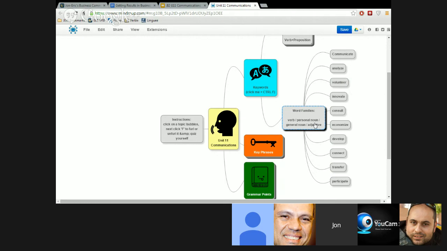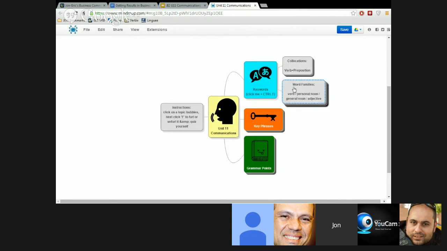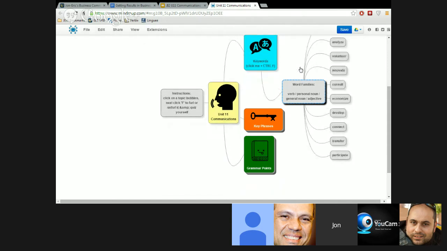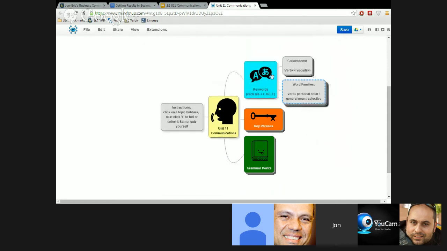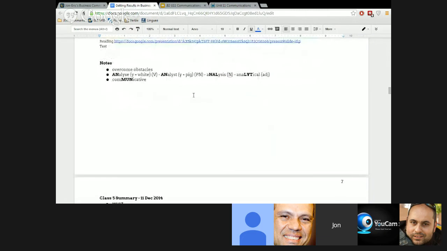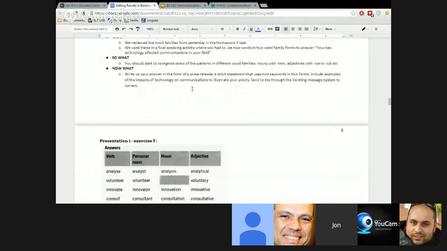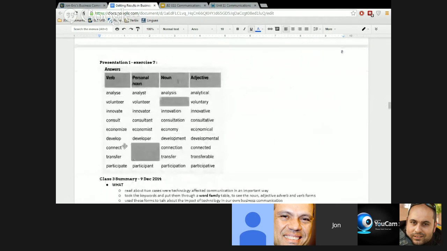What I've just showed you is something you can do on your own. Go back to the map, add the MindMup, M-U-P, MindMup app if you need to. Save it in your Google Drive, which you can do up here. Click on Drive and Save. You can save it to your personal Google Drive. Open using the F key, like this. Go through the list, close it, and you're done. You can also always check the answers because the answers are in the notes. Go back to class number 4 on page 8, and you've got a master list, so you can always check if you got it right or wrong.